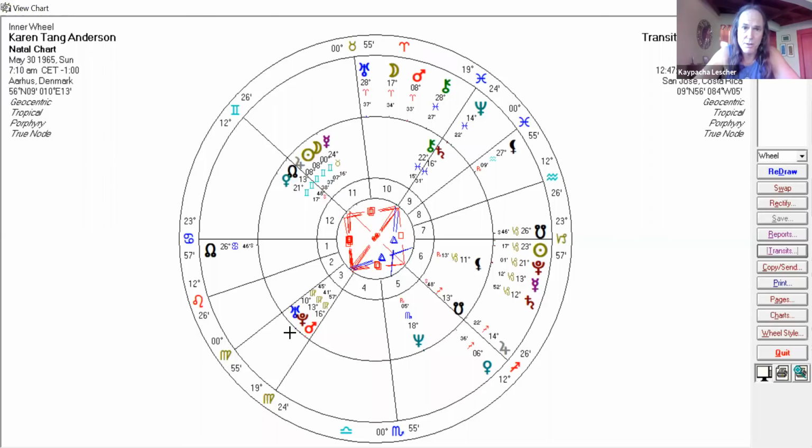from past lifetimes. With Pluto, the theme has been to get it perfect, and she has chosen to get it perfect by gathering information, third house. So she's been a student for lifetimes, listening to this teacher and that teacher, learning all about nutrition or yoga or Virgo things, getting the body right, getting the mind right, and Virgo also deals with crisis. So she could even be some kind of psychologist or be working in the realm of the mental. And this is also super powerful because it's all in square to the moon's nodes.